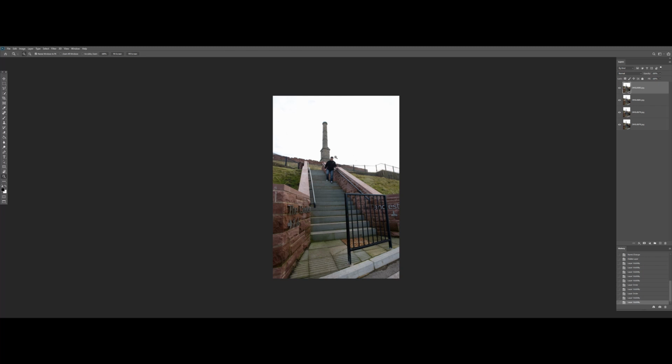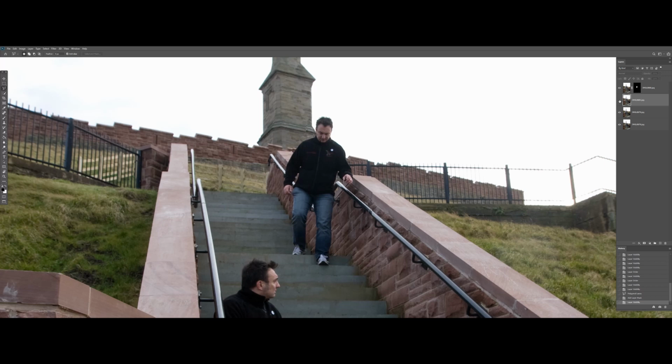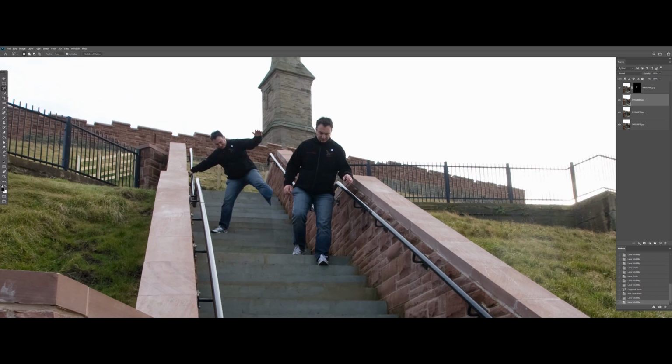So to edit them, what I'm going to do is just zoom in so I can see what I'm doing a little bit. I'm going to choose the Polygonal Lasso tool. I'm going to cut around my first object, but then instead of deleting or inverting or doing anything else, I'm actually going to choose the Quick Mask button. So the Quick Mask button is pressed. I've got that selection. It adds a mask to the layer, which you'll see on the right hand side of the layer, and then it allows the background to show through.